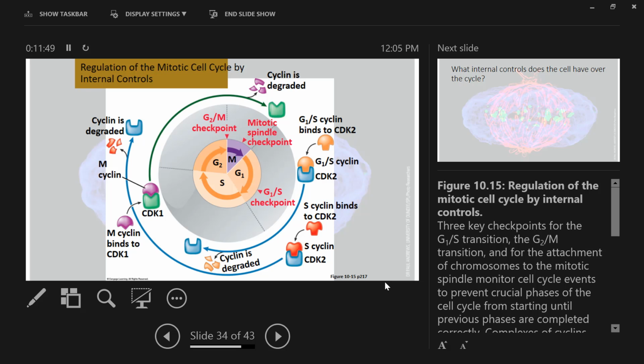So everything is not just a check for quality, but it's also a check for the right chemical requirements. And that way, even though a cell may have what it needs to go through that step, if it doesn't also have the chemical requirements to move through it, it won't go through it. So it's a way a cell can keep from moving through the cell cycle, even if it has the energetic requirements to do S phase, if it's not producing this G1S cyclin that would activate this and would cause the shift from G1 to S.